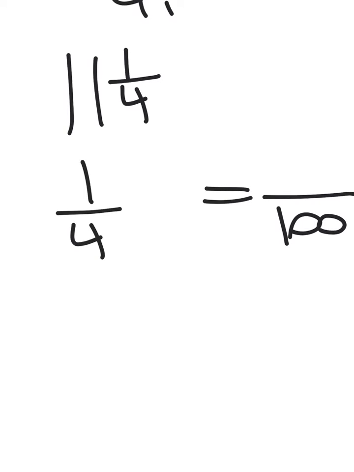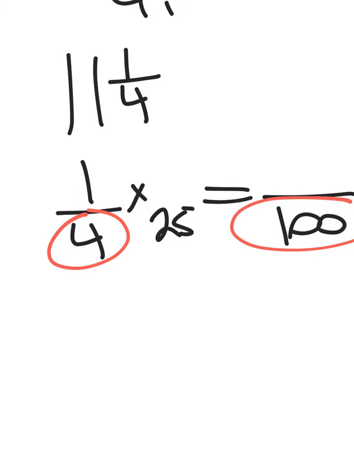You might remember in a past chapter, chapter 3, we would have a fraction. We would have to make our denominator out of 100 so that we could easily get the decimal. How do I go from 4 to 100? How can I make my denominator of 4 turn into a denominator of 100 in my new fraction? I would have to multiply by 25. 25 times 4, does that give me 100? Yes. If I multiply my denominator by 25, I have to do the same to my numerator. 1 times 25 gives me 25. Now, my new fraction that I can easily express as a decimal is 25 over 100.